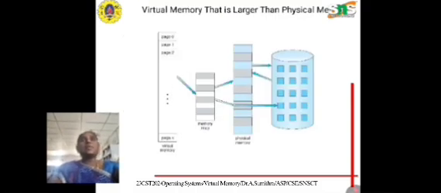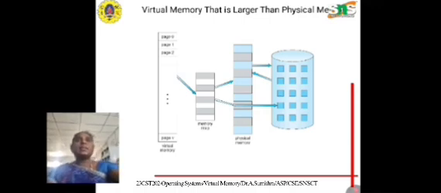Virtual memory and the disk. Swap space: when the physical memory is full, the OS uses a section of the hard disk called swap space to store inactive data. Swapping is the process of transferring data between the RAM and the disk. The page replacement algorithm is used to decide which pages to swap out when the memory is full. Performance issue: thrashing occurs when the system spends more time swapping pages than executing the process, leading to severe performance degradation.